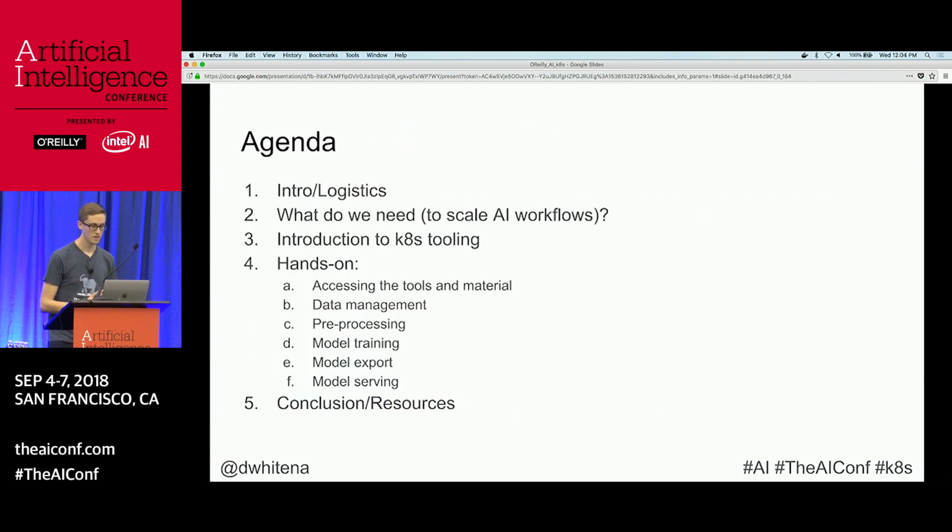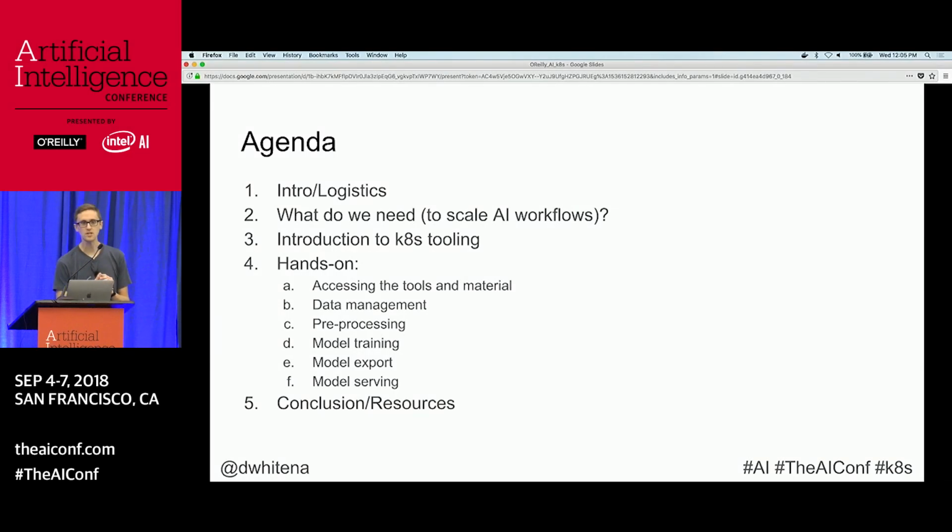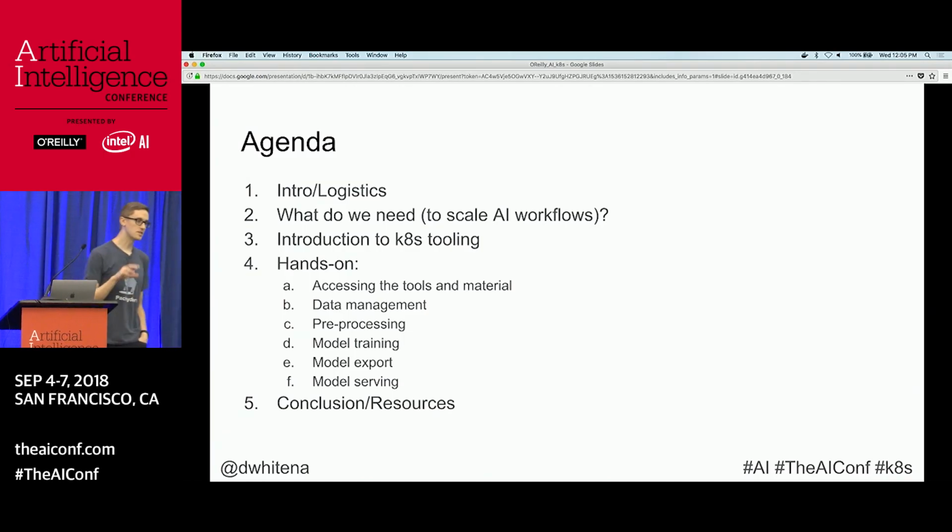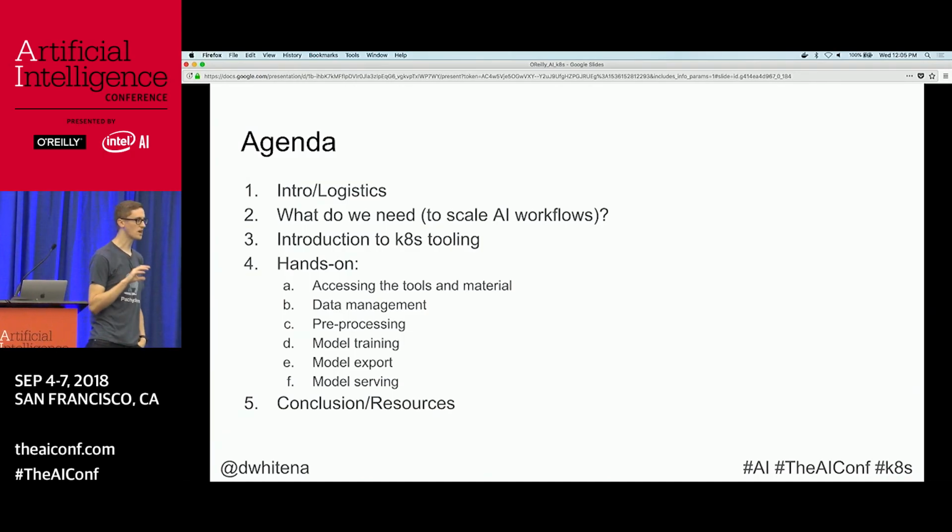The agenda for today, we're just going to do a bit of intros, talk about some of the logistics of how things are going to operate in the tutorial today. Then we're going to jump in and talk about AI on Kubernetes. If we're talking about AI on Kubernetes, what do we actually need to enable on top of Kubernetes to do AI on Kubernetes? So that's what we're going to talk about.